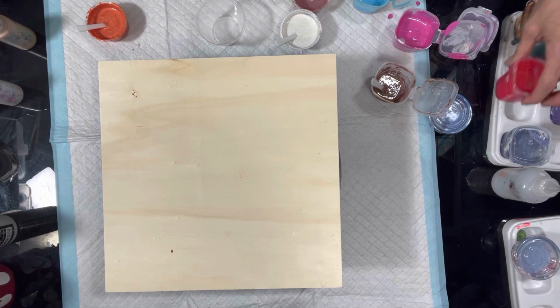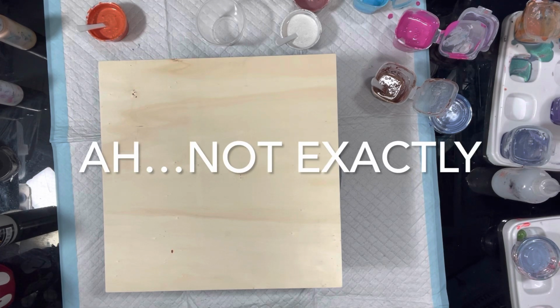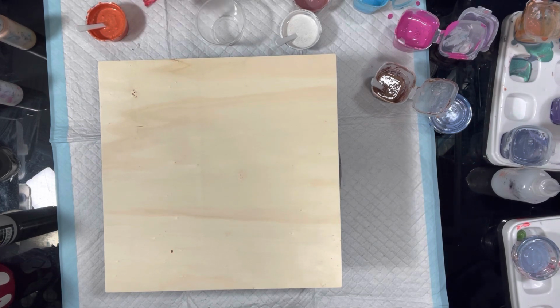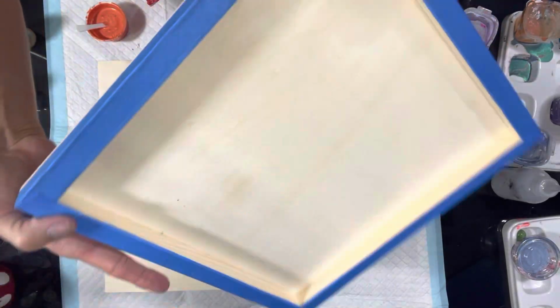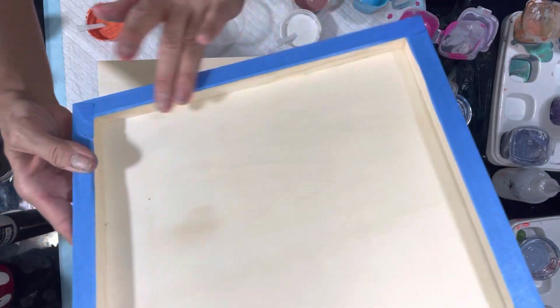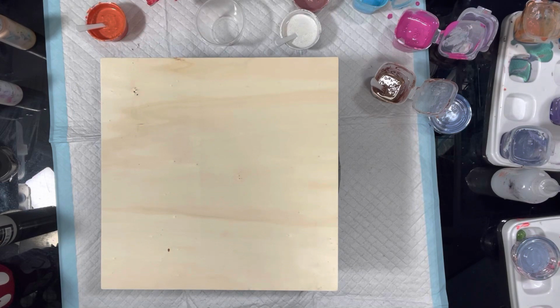Well, I think I am 2 paintings away from getting rid of all of my piggies. So I've got a 12-inch by 12-inch canvas board. This is a wood board, and this is how I tape it so that I've got just the lip of it showing so that the timber can show the next day. And the size tape I use brings it right to the edge, which is really kind of cool. Then I just make sure it's really secure there.